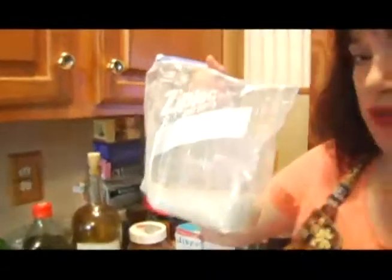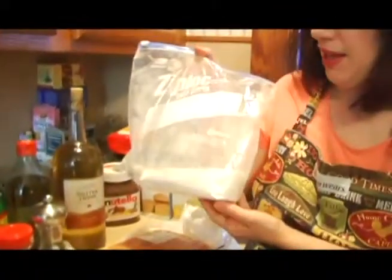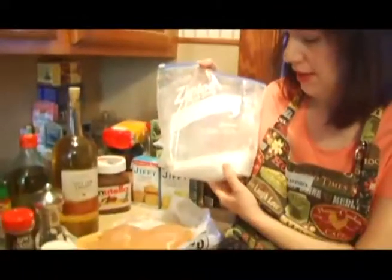Today we're going to be making chicken piccata. Oh yeah, that is a great dish. Now this recipe is a little more difficult than a normal chicken cutlet recipe. We're not breading the chicken. We're going to flour, dredging the chicken in a flour mixture. And this is what I do. I put the flour in a bag. Well, let's go over the ingredients.